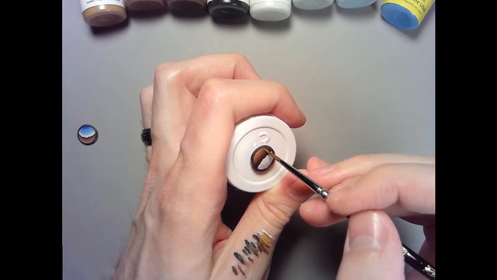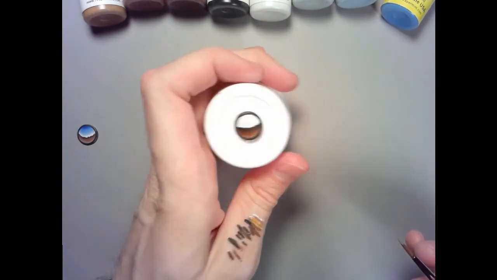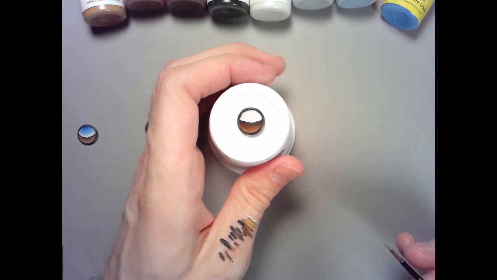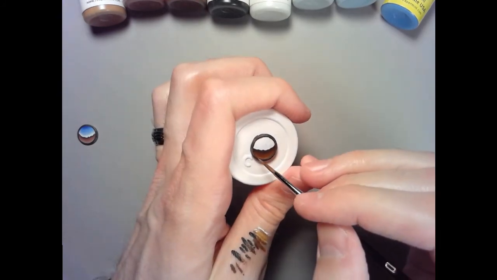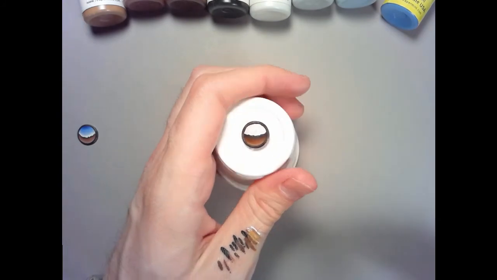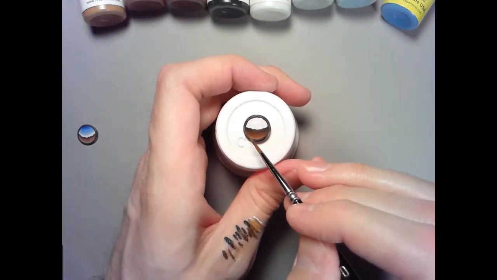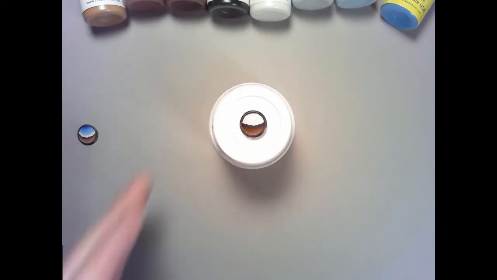You'd be surprised how much life this little crescent of light can often end up adding to the horizon. I'm going to bring it up a little bit more on the left side. And I would go back through and clean up that little side of things with another color, but I don't want to make this an hour long episode of me blending. So if you'll forgive me, we will jump to the sky.